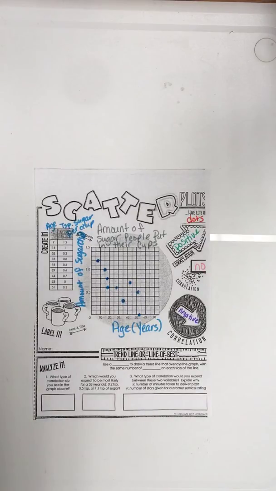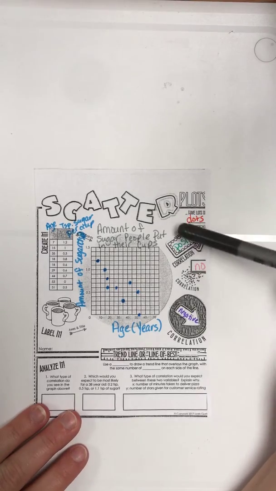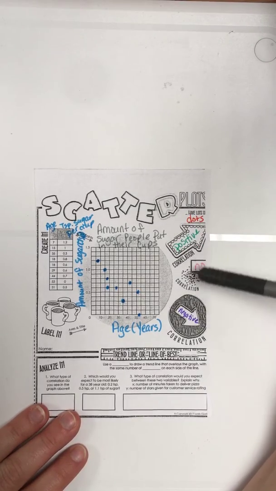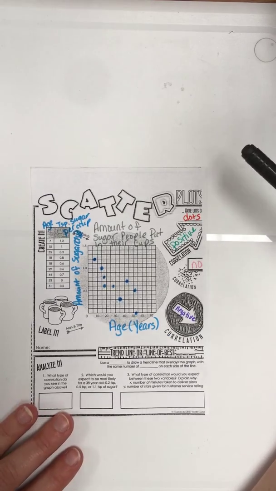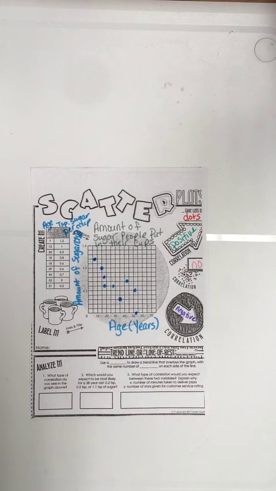Okay, so now we're going to talk about a trend line. And a trend line is basically a straight line that shows the trend of the data. Trend is another word for your correlation over here, but it goes further than just saying it's positive, negative, or no correlation, and it's something that we can create an equation from, and we can make predictions about future trends from that. And so you're going to need a ruler. So if you don't have one, go get one now.